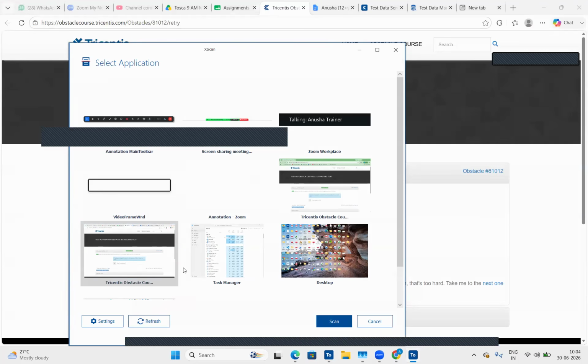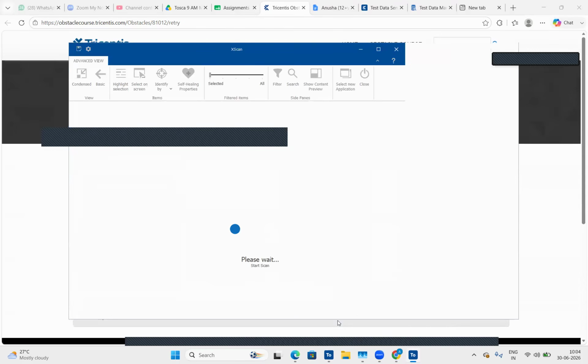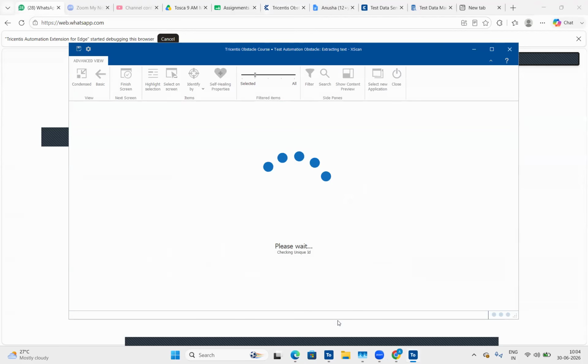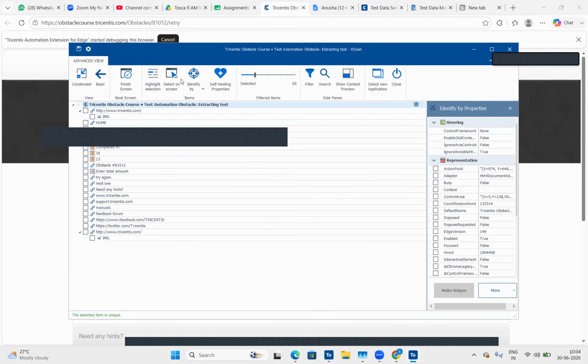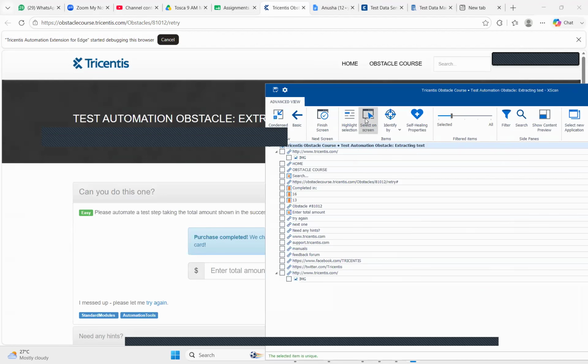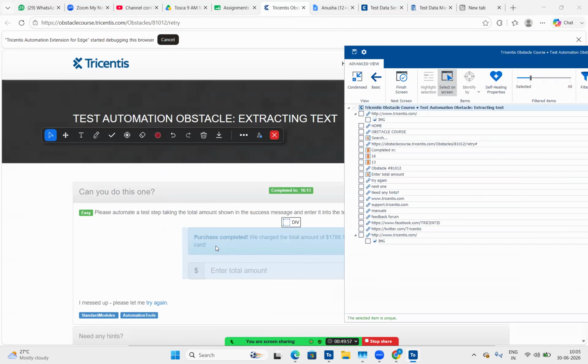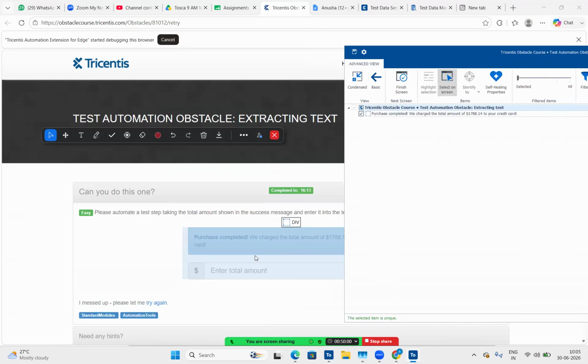Select this particular one, click on scan. So which message is populated here? Just select that one, select on screen. This message we want, and then select this text box.